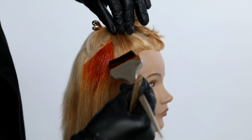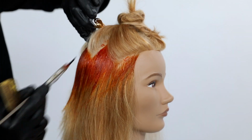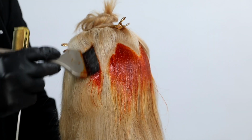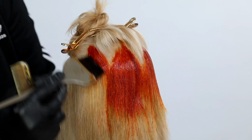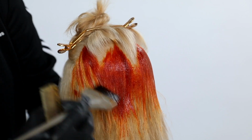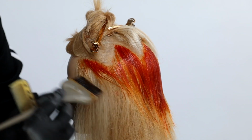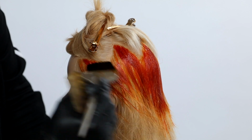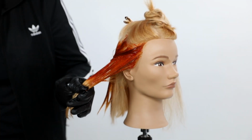And I'm going to start by working that deeper tone into the hair. Right at that zigzag parting, I'm going to paint the 7NC, and I'm going to work that through to the mid shaft. Now I like to outline the pattern first and really get that depth building up, because that's where I want it to appear the most. So I start working my way through. Then I'm going to work that down into the mid shaft all the way through this section, like you're seeing here.